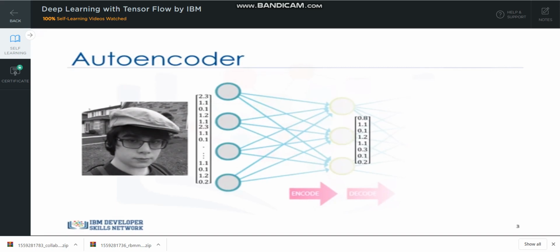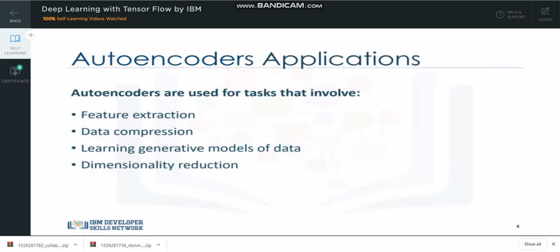An autoencoder is a type of unsupervised learning algorithm that will find patterns in a dataset by detecting key features. It is a type of neural net that analyzes all of the images in your dataset and extracts some useful features automatically, in such a way that it can distinguish images using those features. Generally speaking, autoencoders excel in tasks that involve feature learning or extraction, data compression, learning generative models of data, and dimensionality reduction. Let me talk more about dimension reduction.